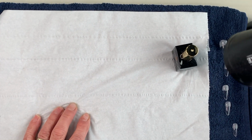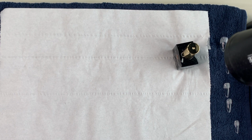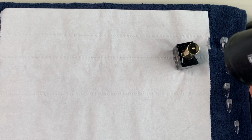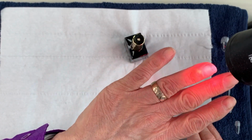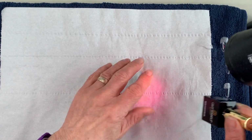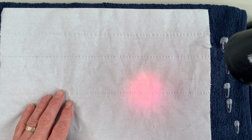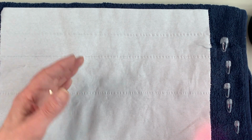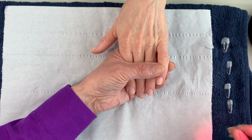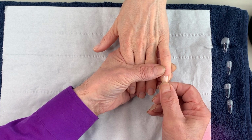Right, okay. So when you switch it on, press the button and the light comes on. You should do. Come on, light. There it is. The light comes on, and we're going to use that to part cure the actual tips when we put them onto the nails. So I'm just going to wait for that to go off. Right. So this one is going on here. You make sure that it is going to fit inside. You will have pre-done that.